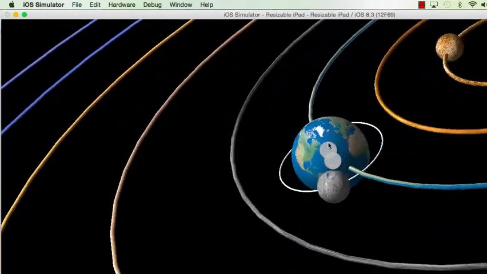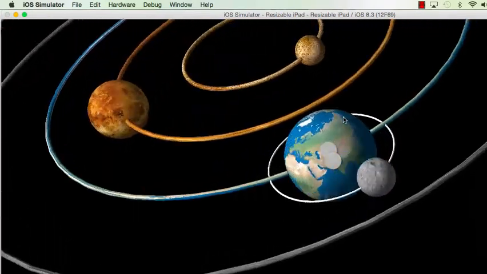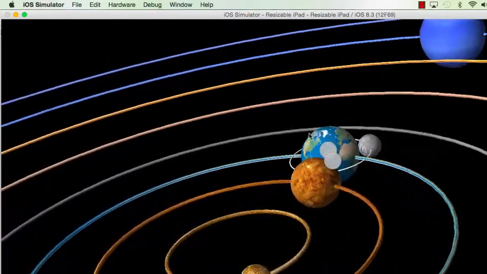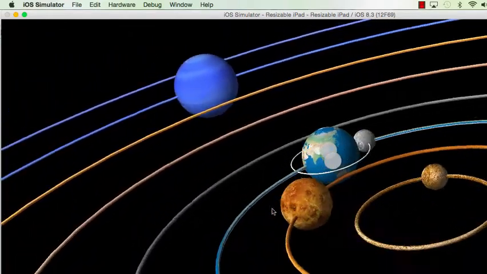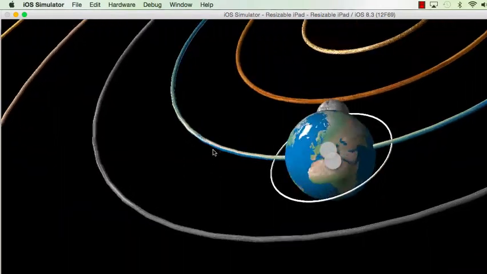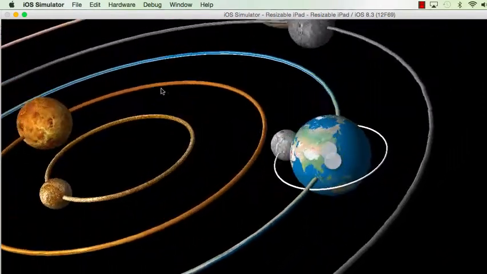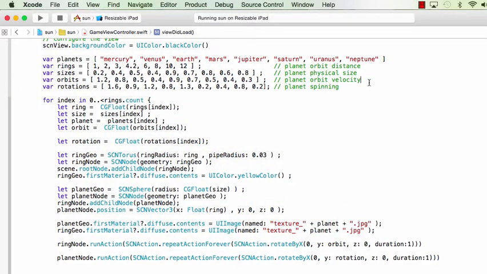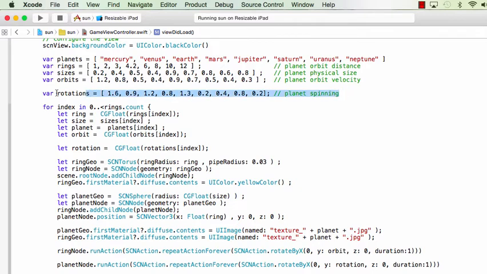Next thing I want to do is to rotate the planet. So the planet, first it moves around the orbit. Itself also rotates. You see the rotation. So I just add this line. So this is the rotation of the planet. Again, its axis. Okay. So it rotates, spins around.